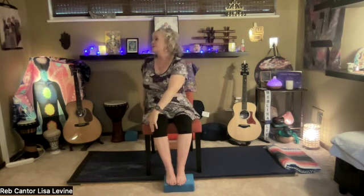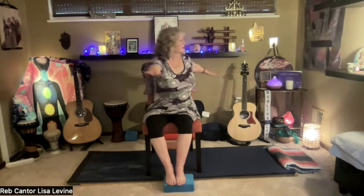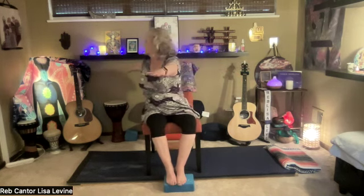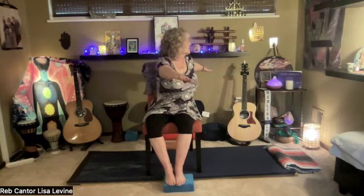Perhaps imagine someone or a relationship that you're hesitant to turn towards, that you're beginning to turn, to move, to adjust. Inhale, arms are out. Now we're going to do that twist with our arms out. Completely different experience. Inhale and exhale, becoming even more flexible for turning. Inhale, exhale, inhale, and exhale.